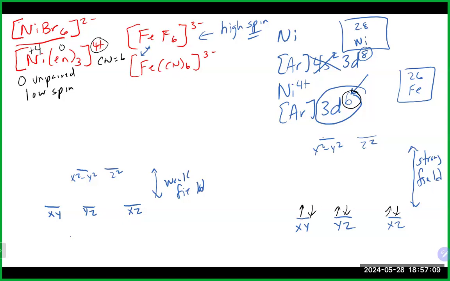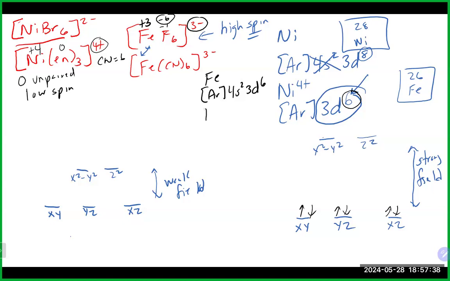Now we're going to look at the FeF6. Iron with no charge is argon 4s2 3d6. And in this case, for the iron, that's -1, -6, -3, -6. That's going to be a +3 for the iron in this case. Also, again, a coordination number of 6. So we're going to get this octahedral splitting.